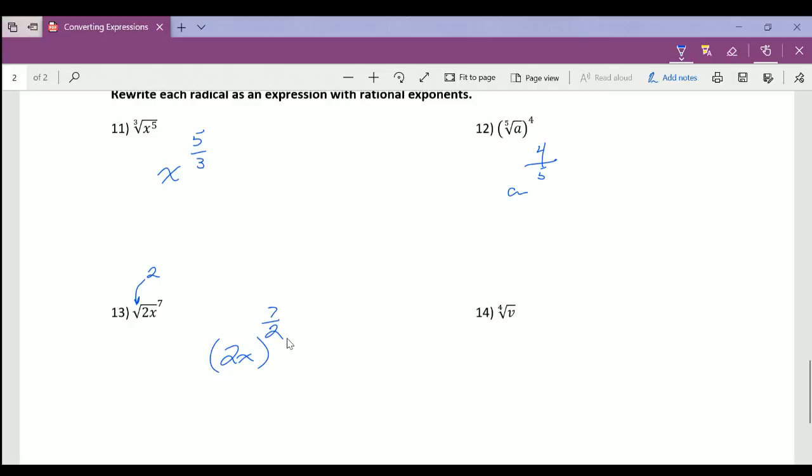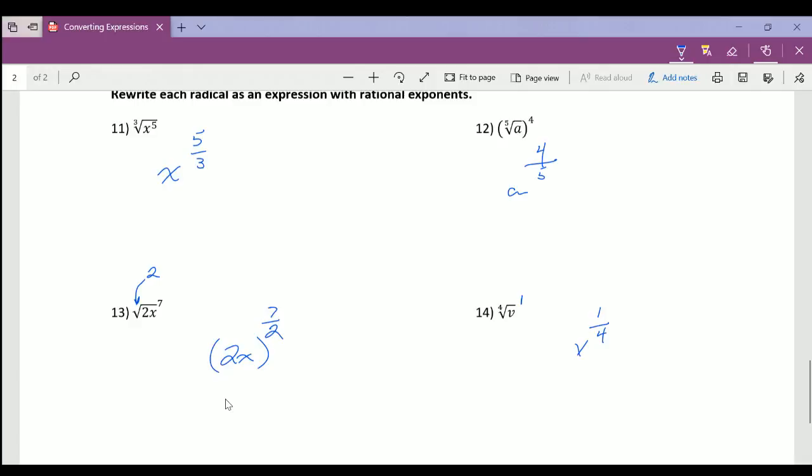Okay. How are we doing? Great. And just one more here. This one, well, it looks a little different here. V is our base, and 4 is the index, so that's definitely going to be the denominator of the exponent. But goodness, I don't see anything else to make the power. Keep in mind, one exponent that's always there, if you see nothing else going on, would be raising it to the 1st power. So in other words, this is V to the 1/4 power, which is the other way of writing the 4th root of V.